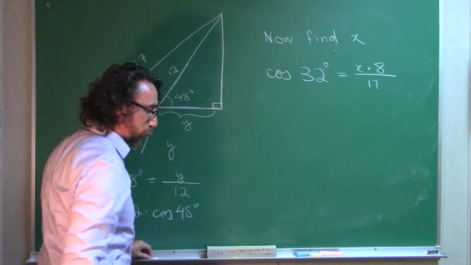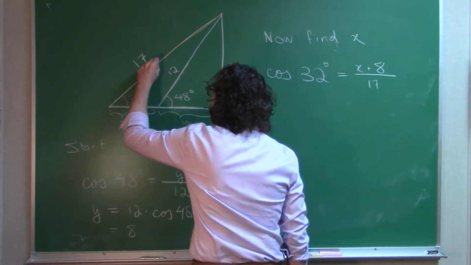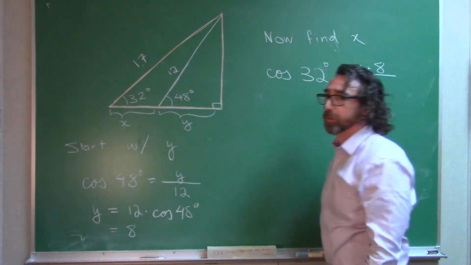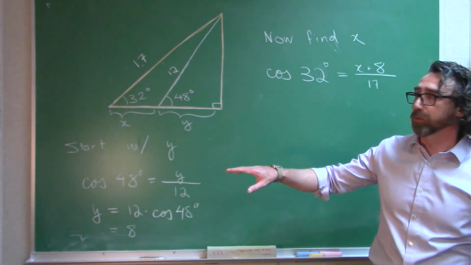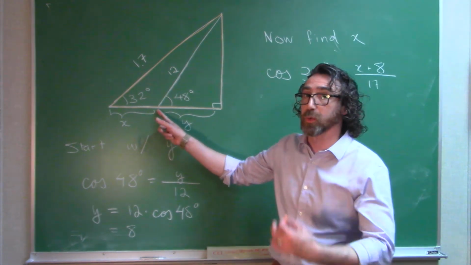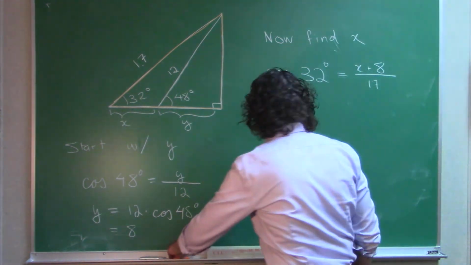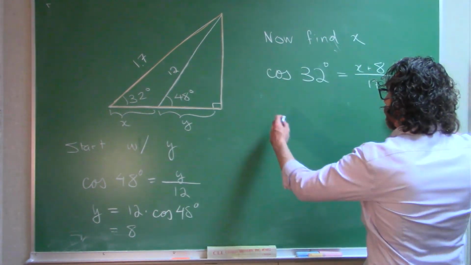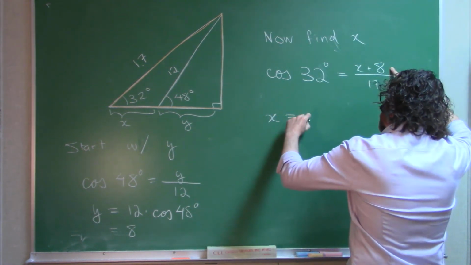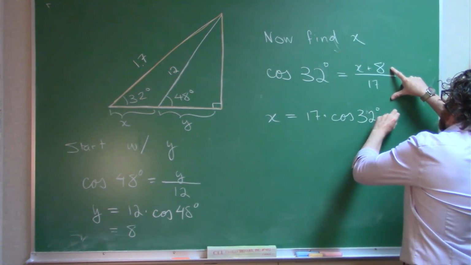Okay, the triangle I'm talking about, and maybe I'll highlight it here in the orange, is this guy right here. We've got to use right triangles if we're going to apply the principles that we've been discussing so far. So the adjacent side, well, x is not the length of the adjacent side, it's only part of that length. Here's the rest of it, and we just figured out that was 8. All right, easy enough to work out. Multiply over the 17, subtract away the 8. 17 times cosine 32 degrees minus 8.